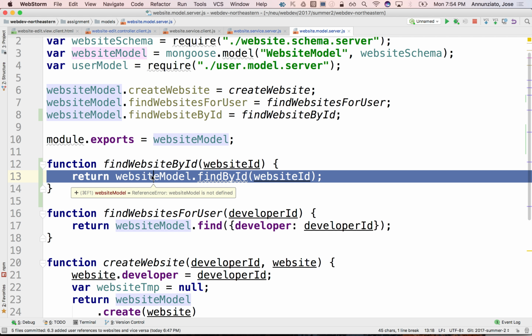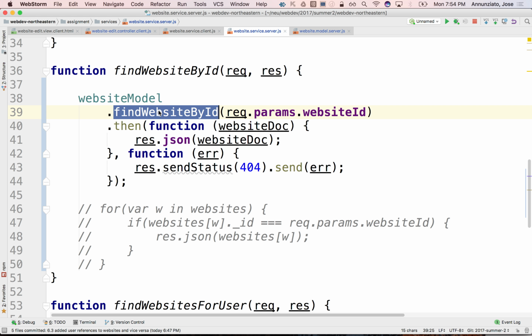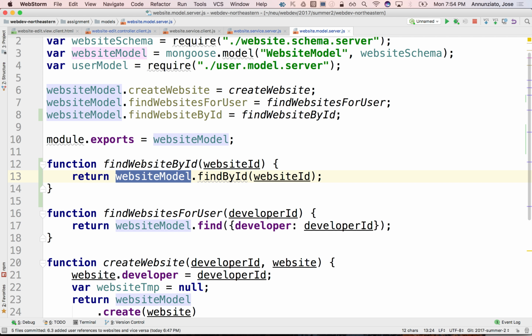It would be a bad practice, instead of doing this find website by ID, to do this: I could have brought in the website. Anybody can load the website model.